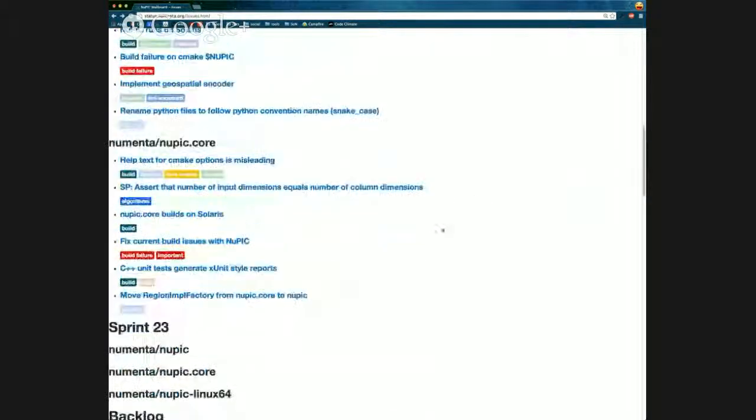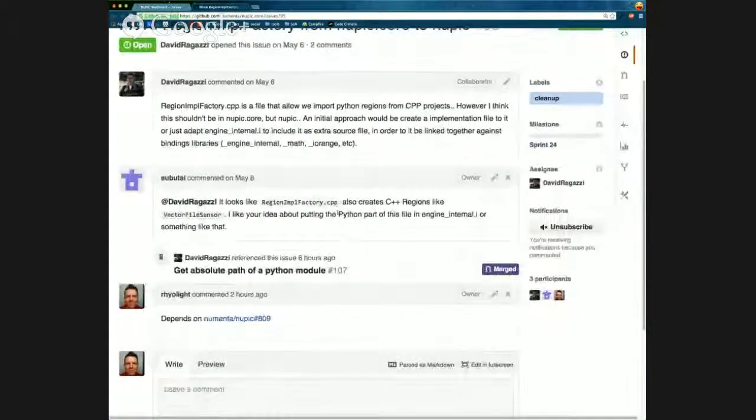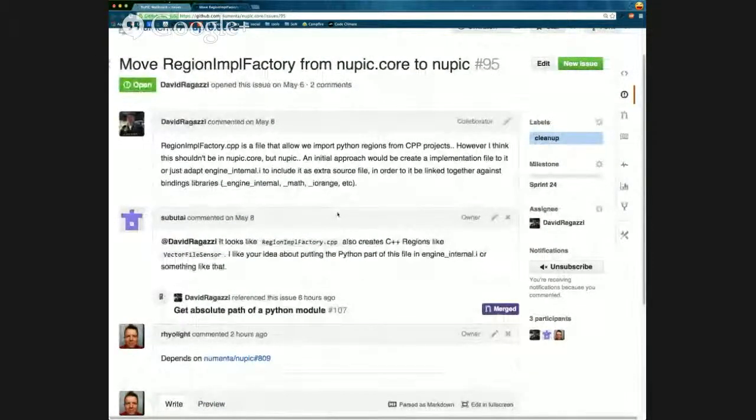Other than that, in NuPIC core, I think this was the only one that we didn't talk about: move the region implementation factory from NuPIC core into NuPIC. And this is something that correlates to the build problems that we're having between NuPIC core and NuPIC.